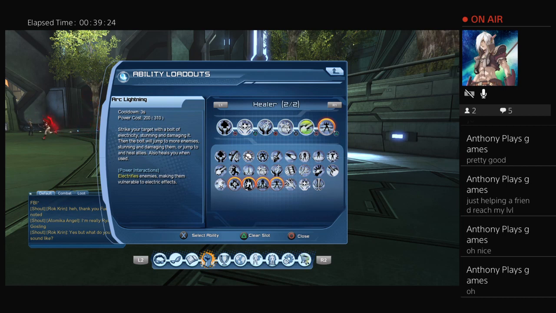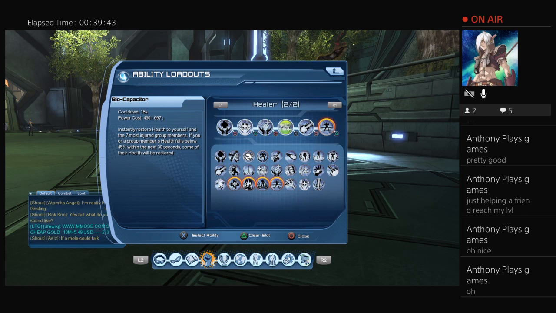That there is one of the best healing abilities I've got. Don't get me wrong, this is the safety net heal. This one right here, basically, if you or a group member's health falls below 45% within the next 30 seconds, some of their health will be restored. And it's about a third to 2/3 of their health. So it's really good to be used on like a tank and whatnot. This is one of them ones where you gotta jump up in the fight, use it, and then get out of dodge.